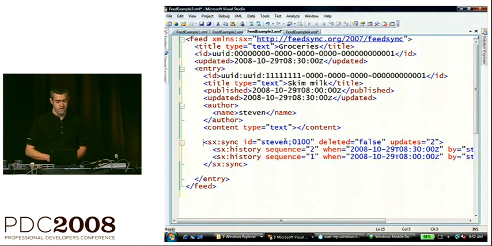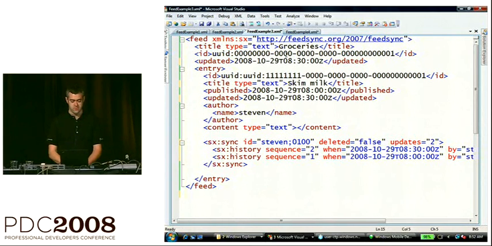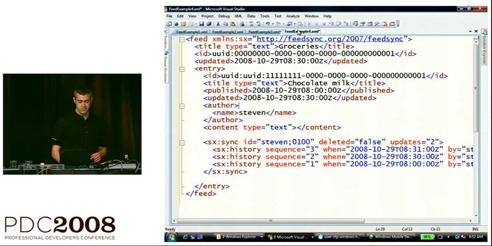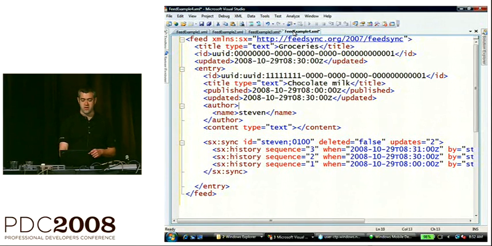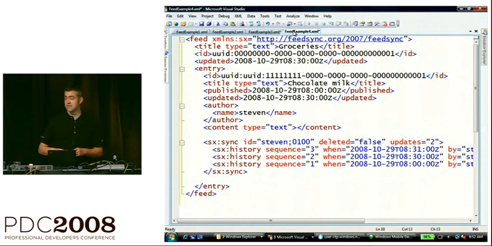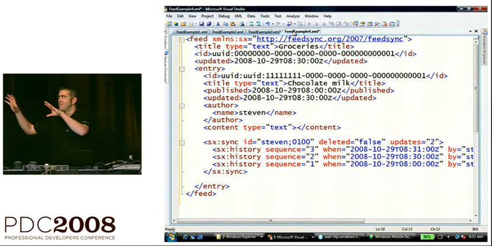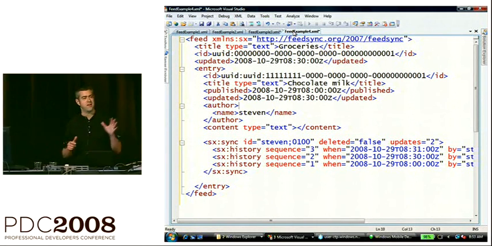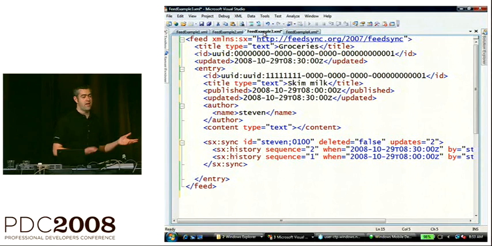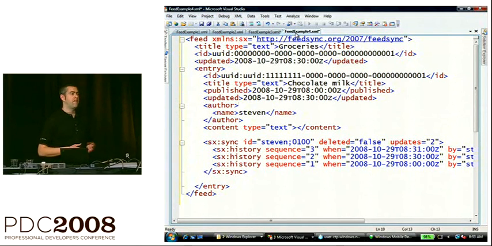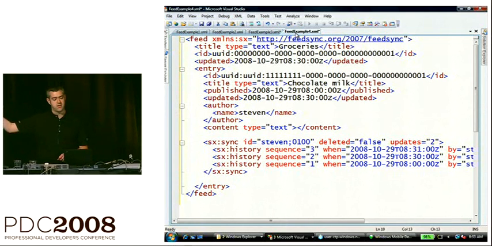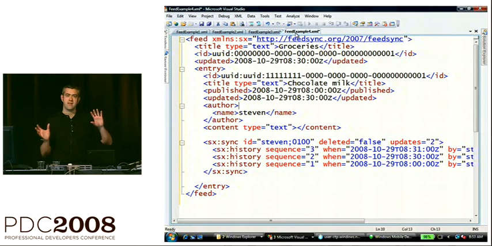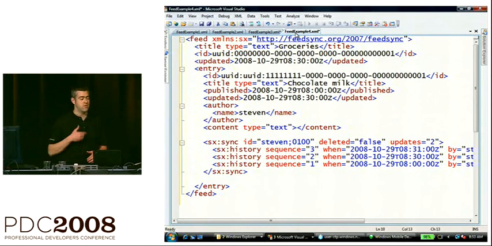And so in this case, if I had this item over here in this window, and I was syncing it with this one, what we would basically do is we would look at the version histories. We would say, okay, the only difference is that the newer item, this item that I just changed with the chocolate milk, it's got every single version history. It's seen every edit that the original one had, but it's got one more. And so we basically call that subsumption. We say this new item subsumes the other one. When somebody edited that back to chocolate milk, they saw those other edits. They saw that, yes, it was at skim milk, but I'm changing it. And so that one basically wins.